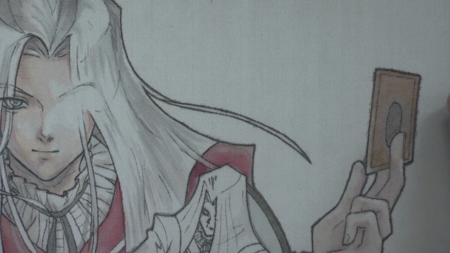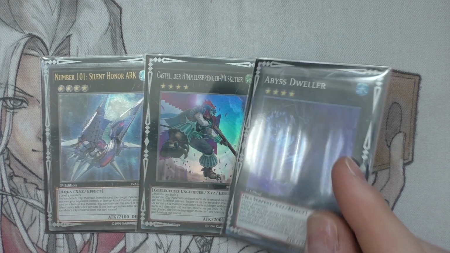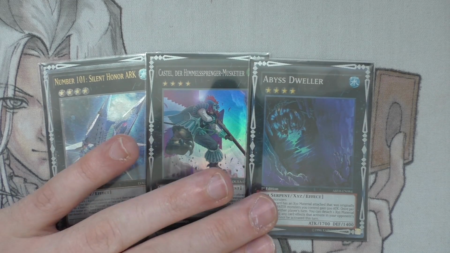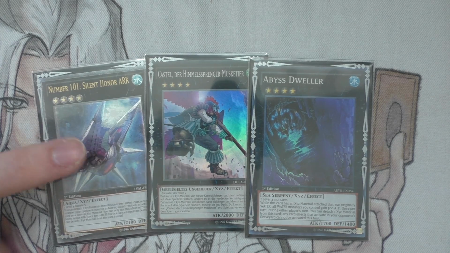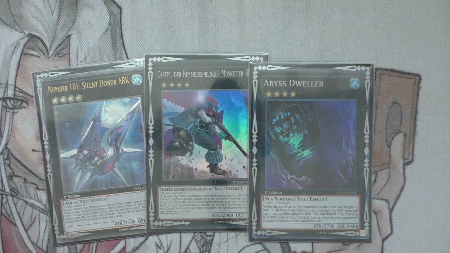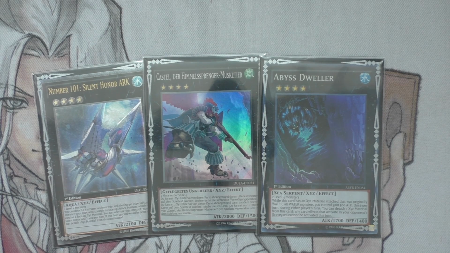And then just some of the rank 4s. We have Silent Honor Ark, we have Castel, and then we have Abyss Dweller. I feel these are the best ones right now in the format. You could probably switch out Silent Honor Ark for something you choose, but these 2 are the best right now in my opinion, especially with Burning Abyss and all that running around as meta.